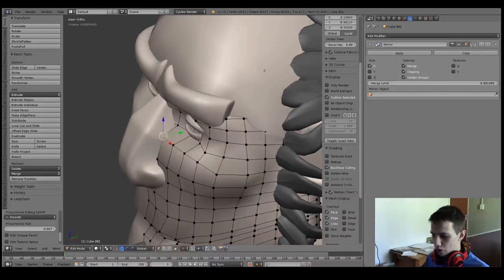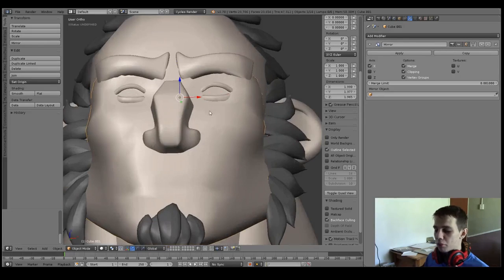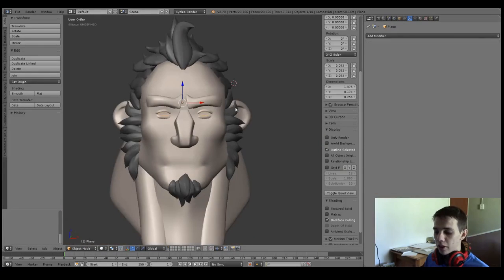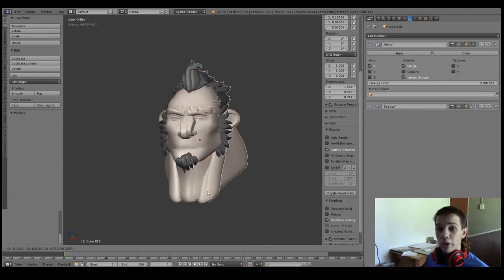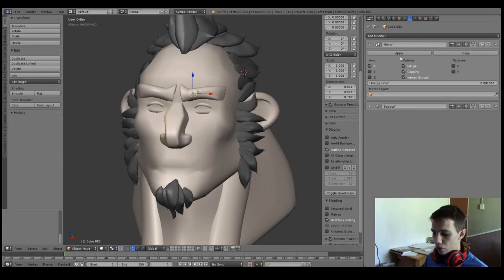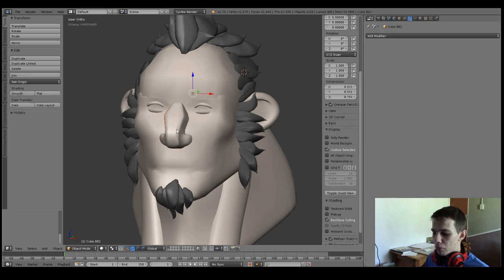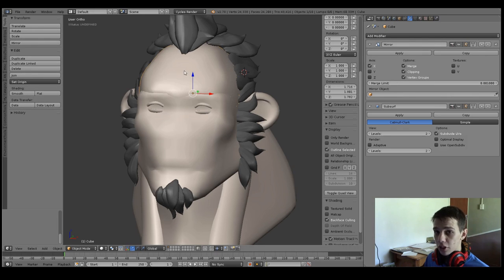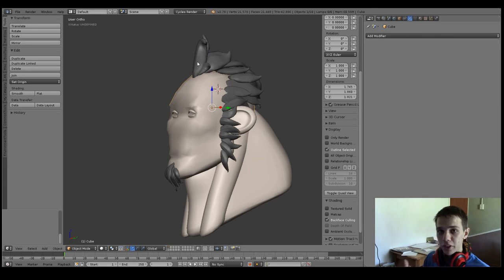Here I'm working on the jaw, not the jaw, the cheekbone. And really, I'm not even an anatomy expert, by the way. I don't even know the names of half the stuff I'm modeling. I just model what I see. I don't recommend that. I recommend that you go and do a little bit of research on anatomy. But what I want to highlight with this video is that if you play around a bit with your blockout, it's surprising what kind of appealing stuff you can get if you're willing to experiment a little bit.